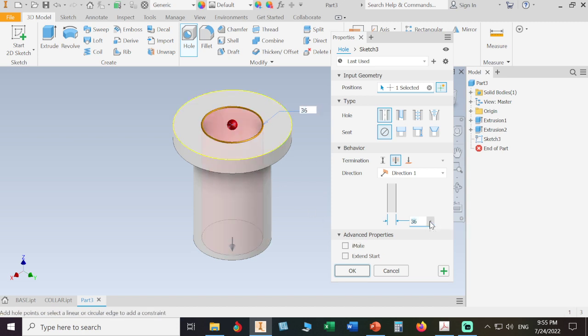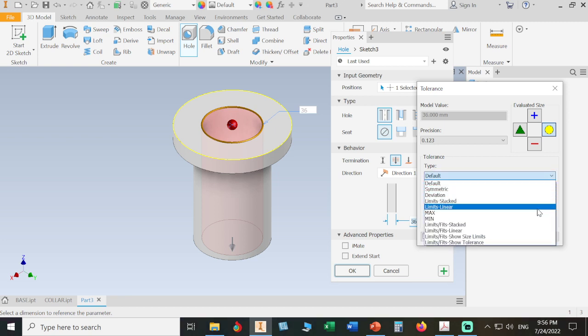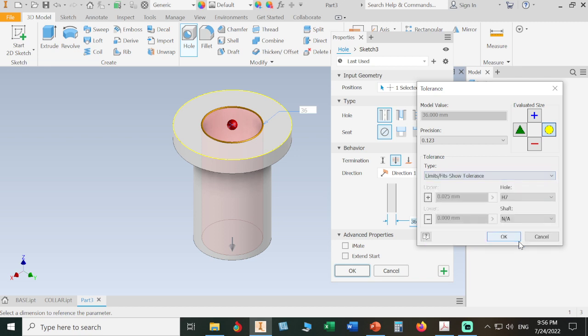You have to click this arrow, go to tolerance, and from here you search for limit. Just give it size or give it tolerance as you wish. You have to show either size or tolerance. Okay, H7. Precision, don't forget 3 digits.